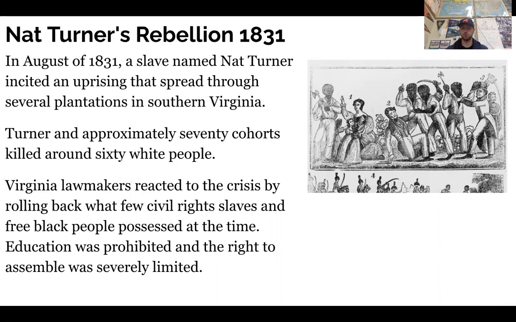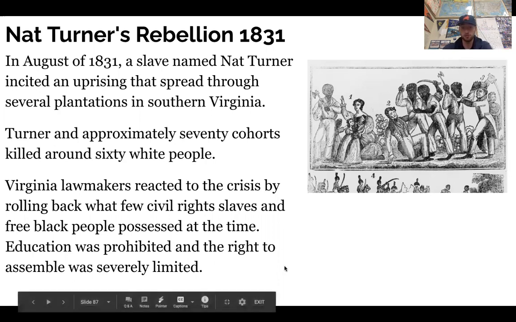Inevitably, Nat Turner and his group were all killed for their uprising, but it sparked a big discussion and concern about slavery. A lot of people in the South thought, oh my God, look, they're going to rise up and get on us. That's why we need to be hard on the Blacks in the South. But then people in the North were like, look, we told you slavery was bad. You're kind of getting what you deserve now.